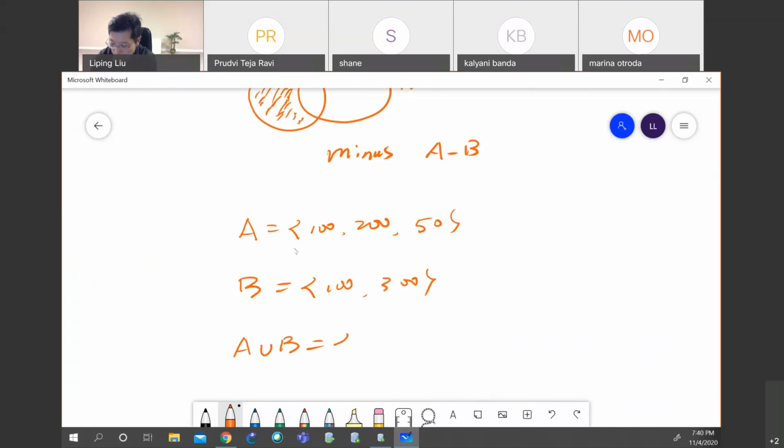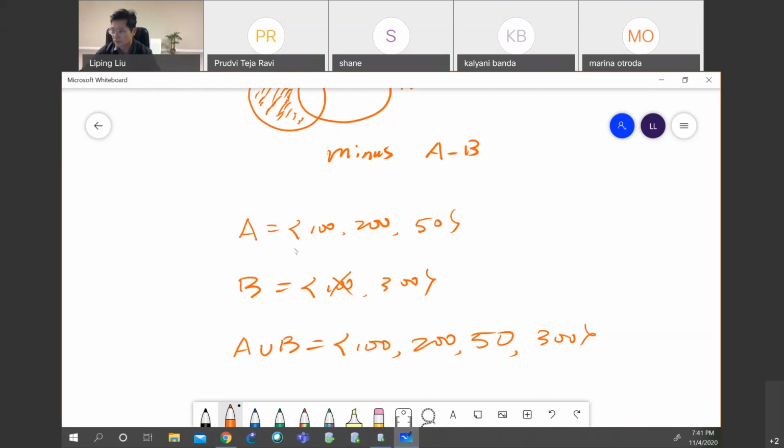A union B will be 100, 200, 50, and 300. You don't repeat this anymore, do you? So that's a union. When you do union, you only get the distinct elements.